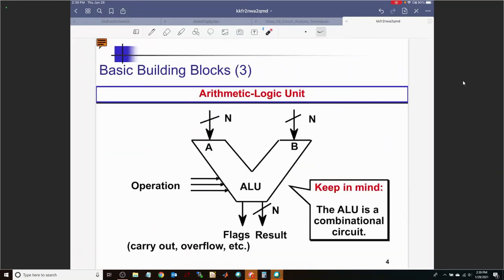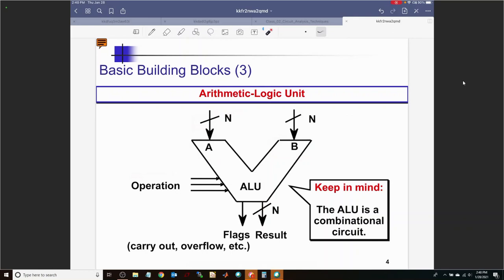Another building block of a microprocessor, essentially the core of the microprocessor, is the ALU, the arithmetic logic unit. This is where all the arithmetic and logic operations are carried out. Now, if you look at a very simple block diagram for an ALU, you have essentially two sides, A and B. Both A and B are taking in an n-bit number, maybe a 32-bit number, maybe a 64-bit number, whatever that may be. They are performing a specific operation on those two numbers, and then they are giving you an n-bit result.